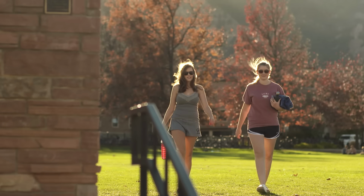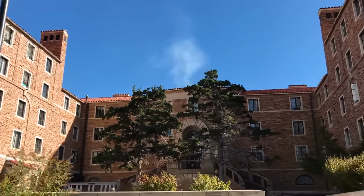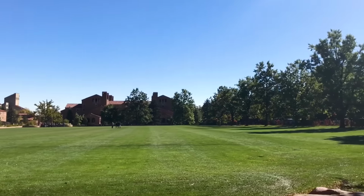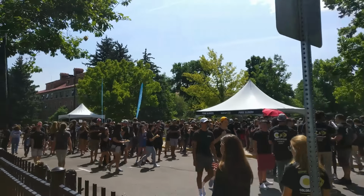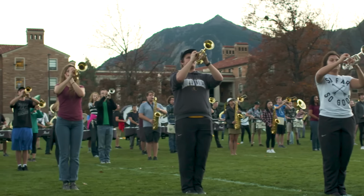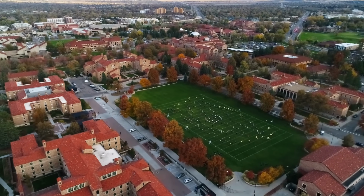We like to call Farrand Field the backyard of your freshman year. There are a lot of residence halls located in and around here, so just imagine walking right outside and having this great field to come and hang out on during your free time and in between classes. We also have a couple of events that go on here. We have Welcome Fest and Taste of CU, both of which happen during Welcome Week here at CU Boulder. We have a lot of options where you can reach out and find your fit here at CU, and that is a lot of the reasons why I love Farrand Field, and it's one of my favorite places to hang out here on campus.